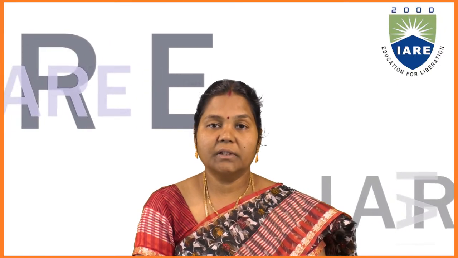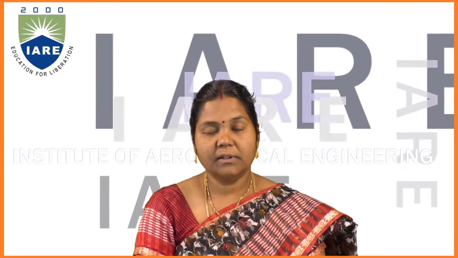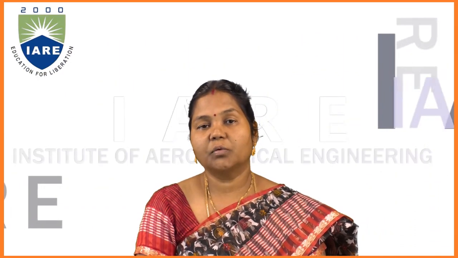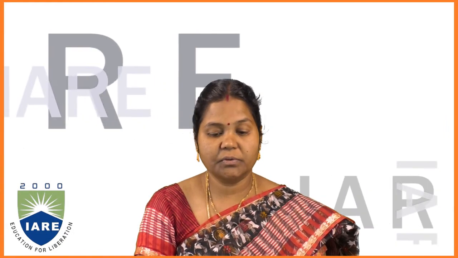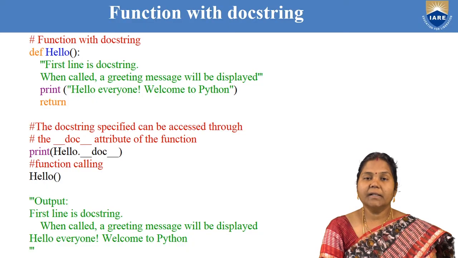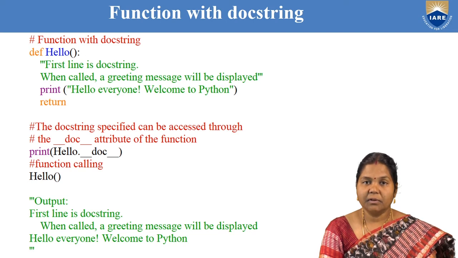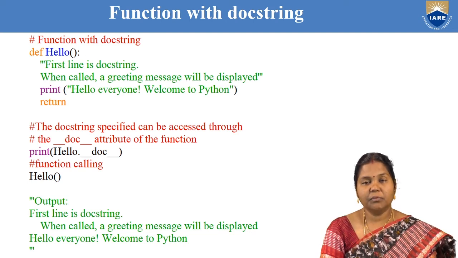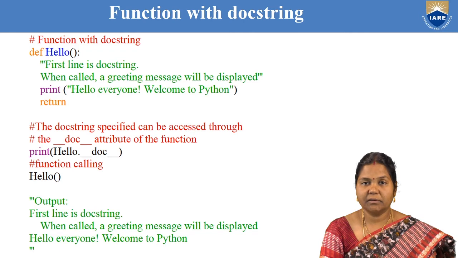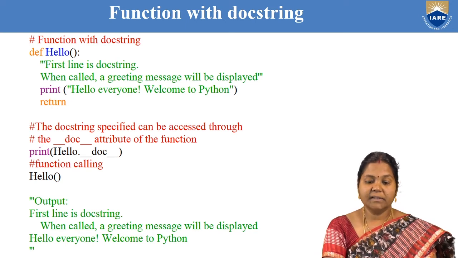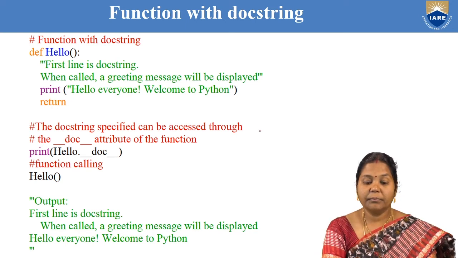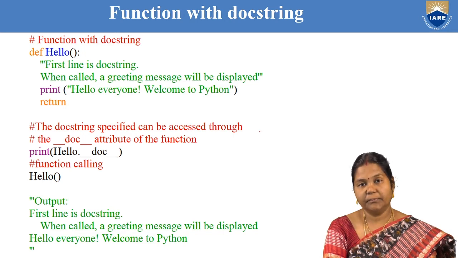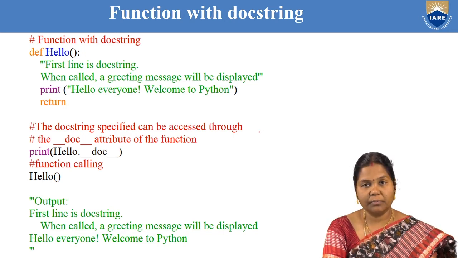Okay, so I hope you understood how to define a function, how to invoke a function, and how to pass arguments to a function through this example. Now let us write a function with a docstring. That means if you want to write some documentation or comments for the function regarding its functionality, you can write it using a docstring. I want to print some message through this hello function, and this function takes no arguments, but I am using a function docstring over here.